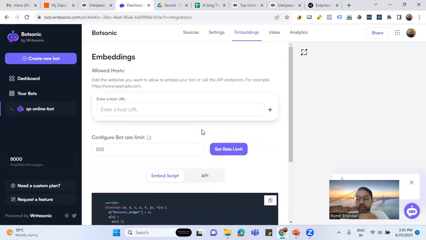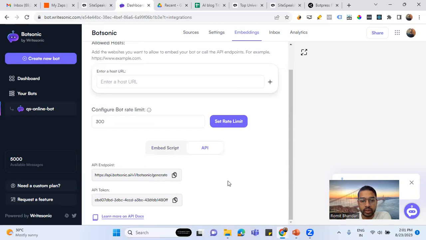Botsonic has one really good feature which is not there in Sitespeak currently, which is the API access. So let's say you want to use the backend of Botsonic for your queries, but not the UI. You want to make your own UI. You can use the API feature.